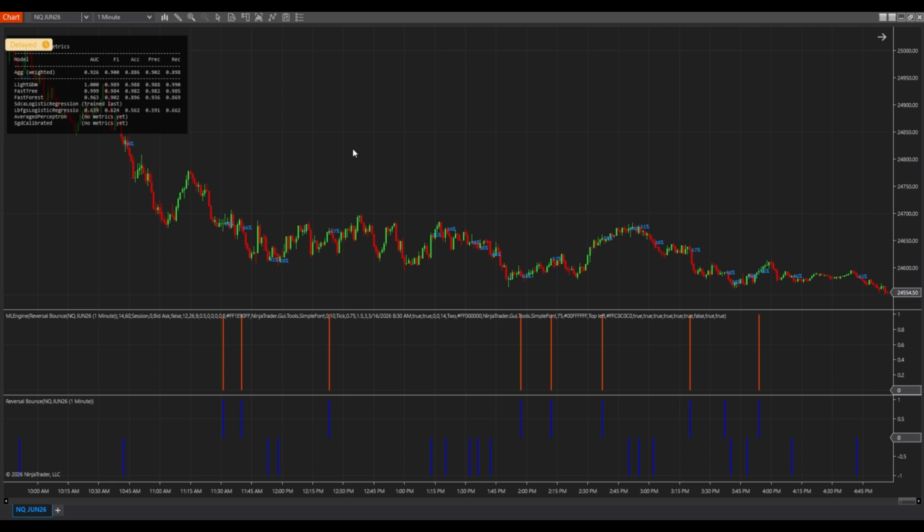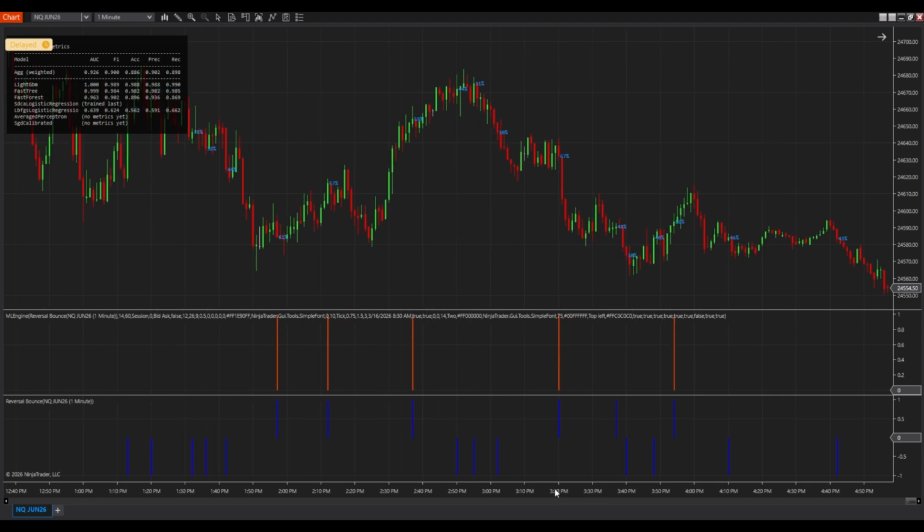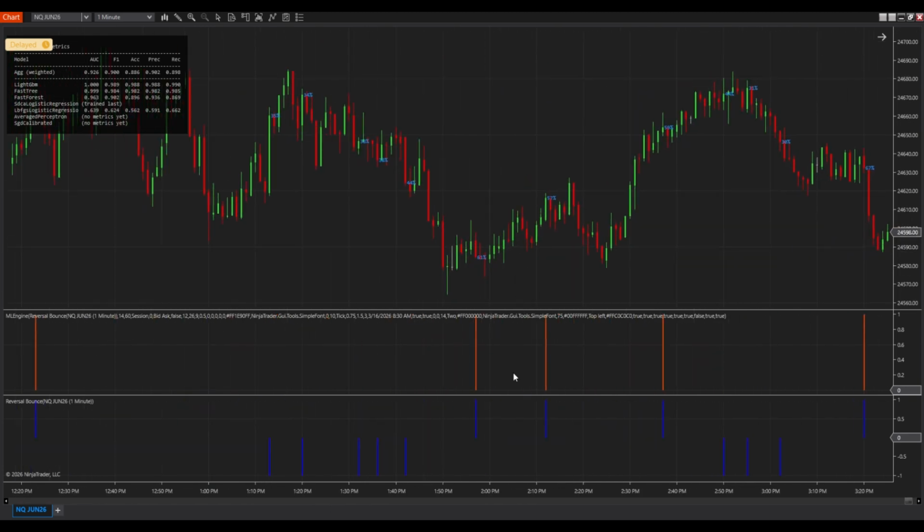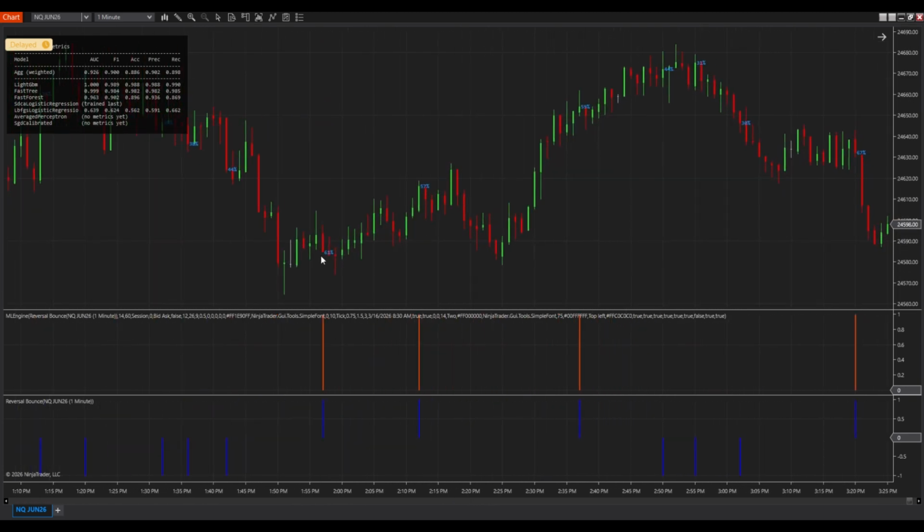For gap-related features the engine relies on your trading hours template, so that the session open and close are taken from the correct regular session and the gap is measured in a realistic way for your instrument. Using these features it trains and updates its ensemble of models on the fly for the current instrument and timeframe. On each new bar, when the base signal is flat, the engine simply outputs 0 and stays neutral.